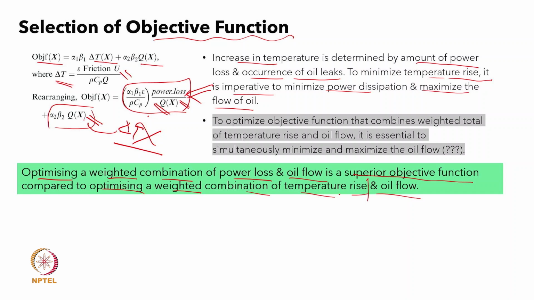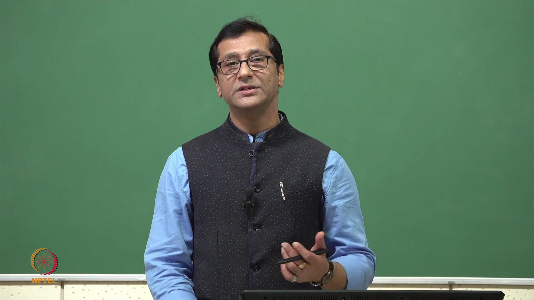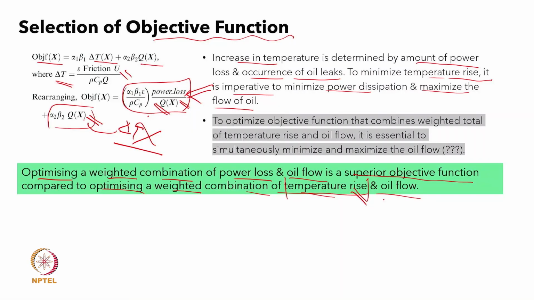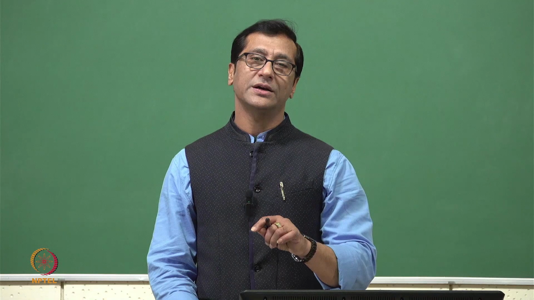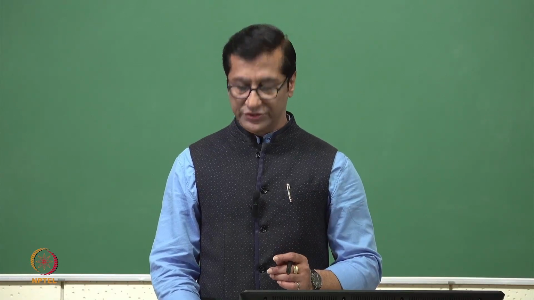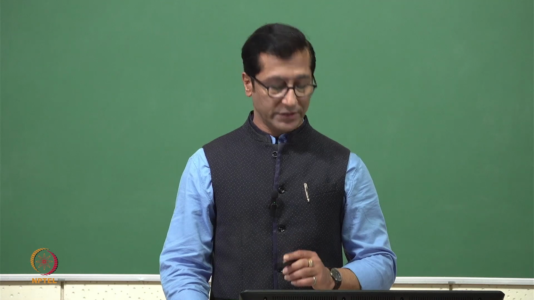The reason being, temperature rise itself involves oil flow, and the lesser the oil flow, the more the temperature rise. So if I'm trying to minimize, actually I'm maximizing oil flow, and in one problem I'm solving minimizing oil flow as well as maximizing oil flow, which is naturally contradictory, and we need to understand this properly.